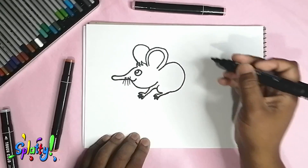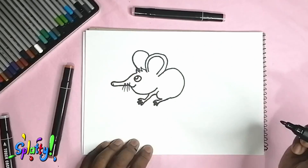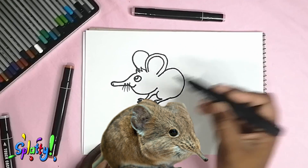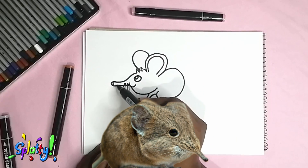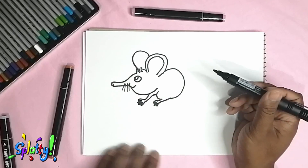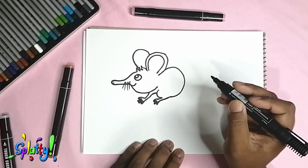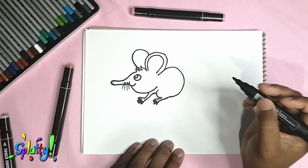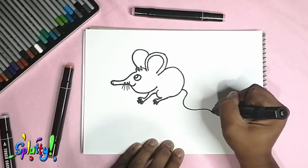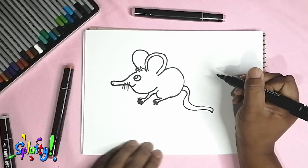Do you guys know what it is? It looks like a mouse but it's not a mouse — he's a little African elephant shrew! It's called an elephant shrew because he uses his little nose like an elephant does. It can move around and sniff out little insects. They feed mostly on insects, sometimes they eat shrubs or plants, but they have to eat a lot and they stick to eating insects. And there's his little tail — that's a little African elephant shrew!